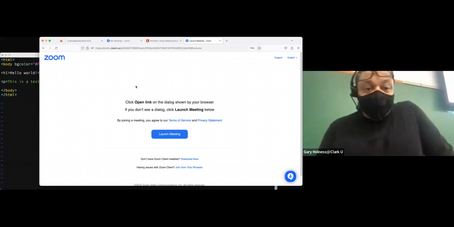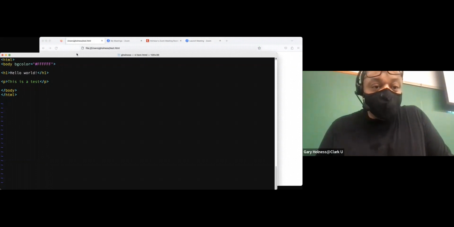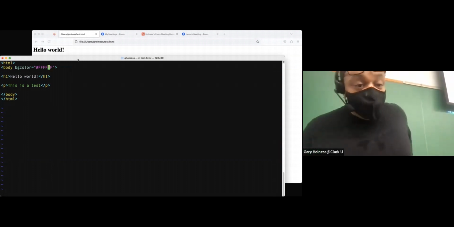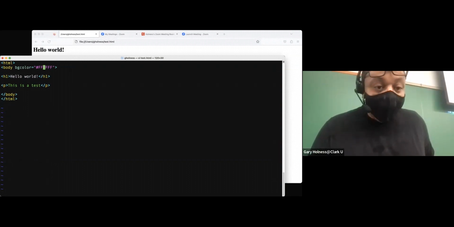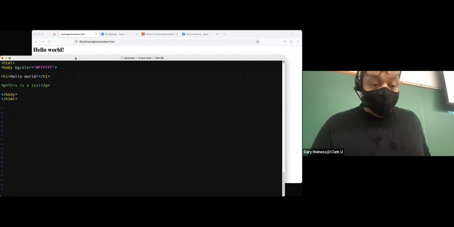Let's try this out in HTML, okay? So let me bring up here, and let me change the share. Share screen. Where's Firefox? Firefox, there. Okay, share. All right, I already have the file open, so let me go to my editor session here. And you notice I say FF, FF, FF. So that's 255 maximum saturation of red, maximum saturation of green, maximum saturation of blue, right? That's going to be white, okay?